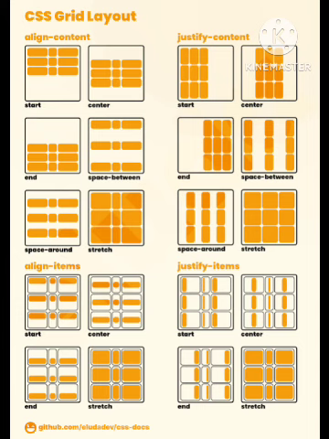Okay. Also you have some more property, dense. It is called dense. Grid auto flow row dense, grid auto flow column dense. Okay. See, I have never used this property throughout my entire career. I have around 3 years 10 months experience in Angular development, but I have never used grid auto flow row dense or grid auto flow column dense. But what they say is this property is used.